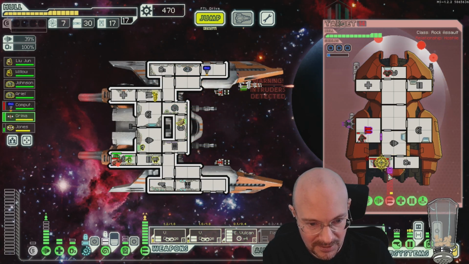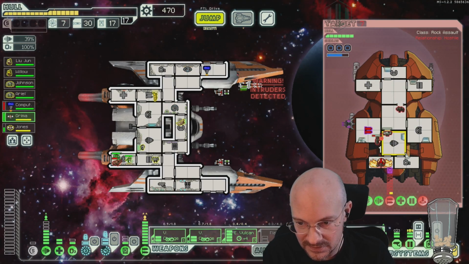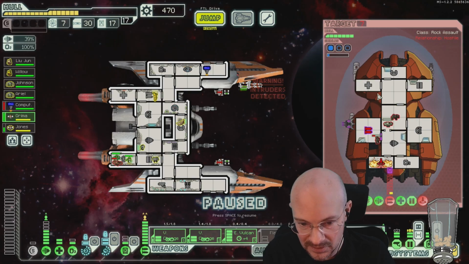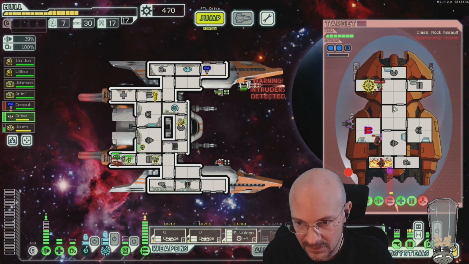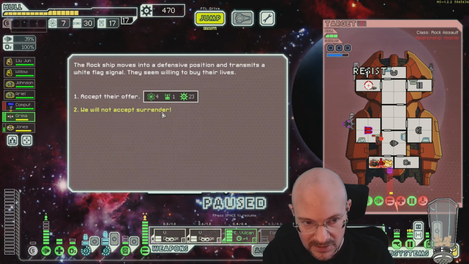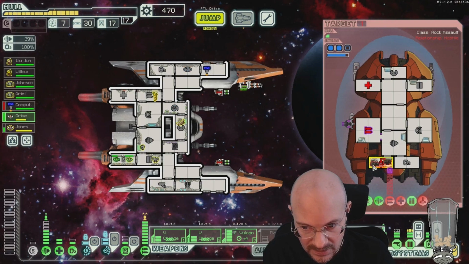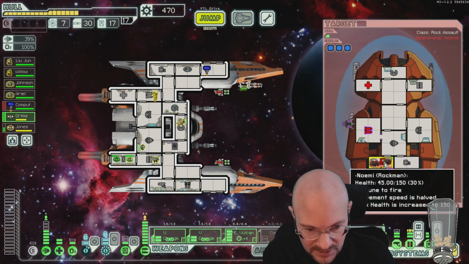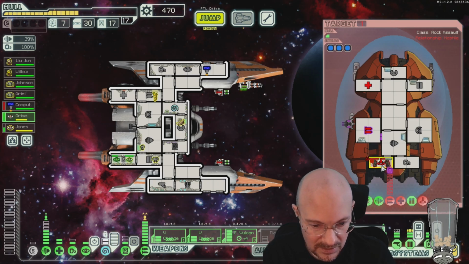Now, let's see if we can actually crew kill for once, maybe. Okay, too many shots. He's going to the heal bay. Got him. I think I've done too much damage already, though. Killed that guy. They would need to resist a lot for us to actually crew kill this, I think. Yeah, that's not happening.